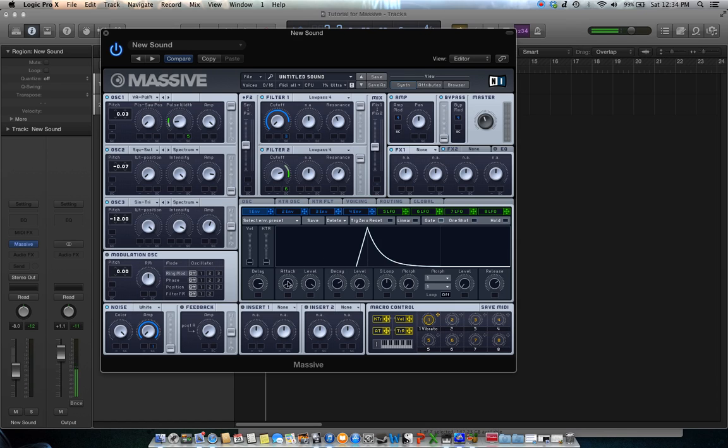more interesting. I mean, if we just slowed that attack down quite a lot, and still bring it right down, this would actually now be a lot more subtle. I should add a little bit of color to that as well. So I think that's a little bit more interesting. But you get the idea.